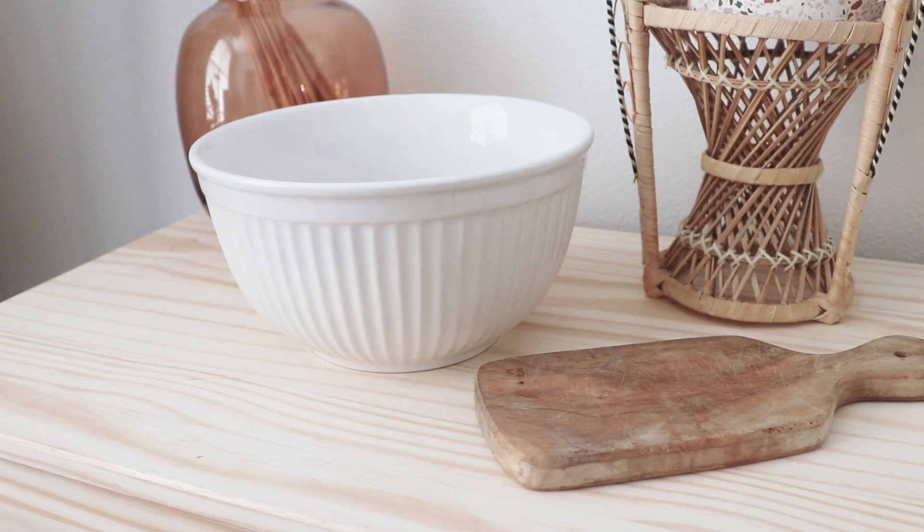Then I have a couple of kitchen things. This bowl I use all the time — it's my favorite for baking and making bread. Basically anything involving dough goes in it because it's the perfect size. I love the texture on the sides; it reminds me of the bowls my grandma had growing up. It's vintage but also dishwasher safe, which I really love. They actually had two when I found it — this one and a slightly bigger one — and I kick myself for not getting the other one because I use this one so much.